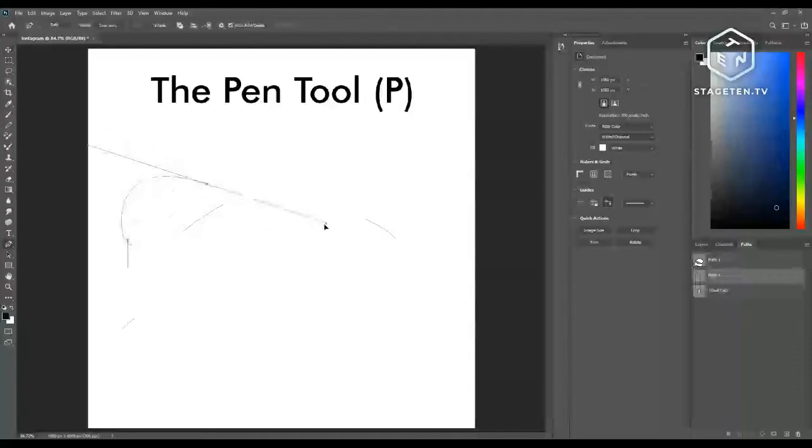So I'll just show you. Let's just imagine we have this, right? I'm just making some random curve, right? As you can see now, we can end this on a curve as well.